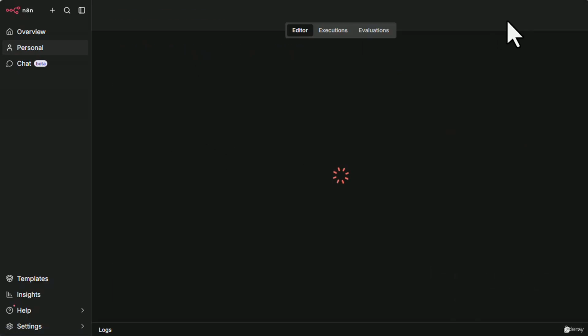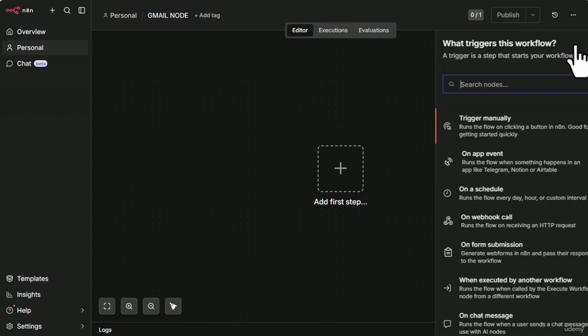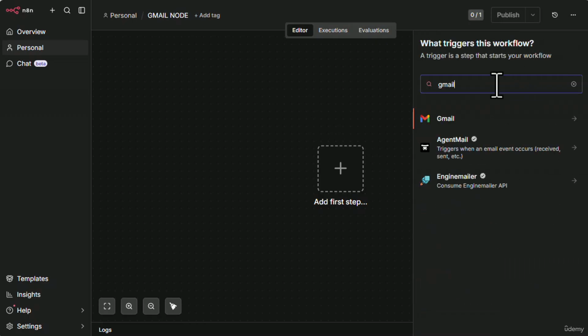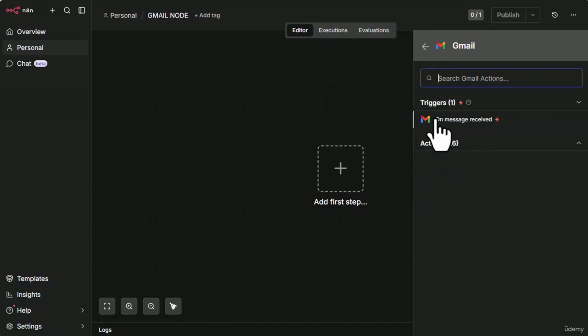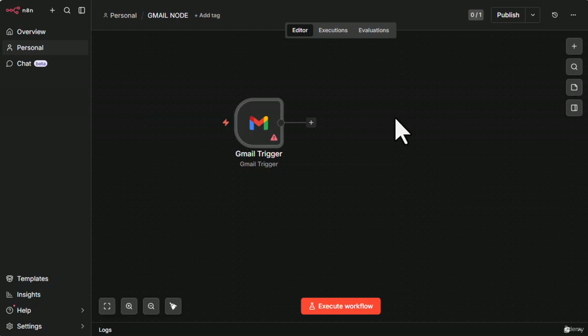So let's create a new workflow, and I'm just going to put in a title. We'll call it Gmail node, and then we can come over to this button to open the nodes panel, and let's type in Gmail and see what comes up. Okay, so we have this Gmail node that if you click on it, it will give you the options that you can insert. And at the top here we've got triggers. Remember I said that Gmail node has a trigger where it polls your inbox, and if I was to click on that to add it, let's have a look at it on the canvas. There is that node. So this would be the start of our automation.